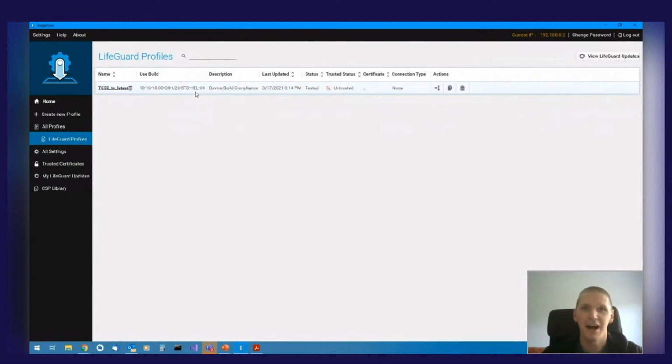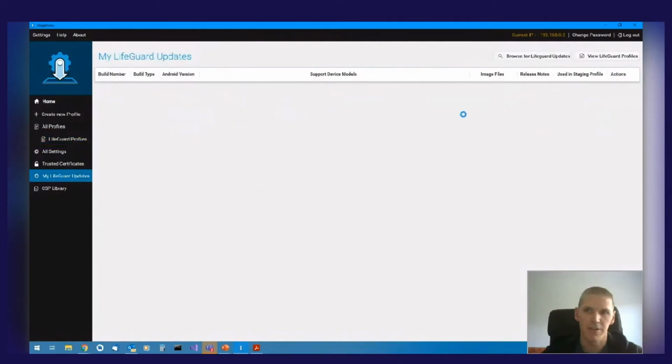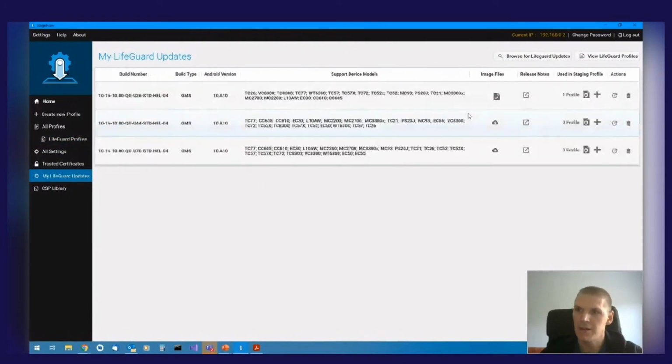And what that will do, in fact, let me just go back to the previous page and emphasize this. It will download the required files in order for you to upgrade your device to the version which you've specified. So what I mean by that is, you see this little cloud icon here. This at the moment is like, I haven't downloaded anything, whereas this has downloaded something. If I were to click that, it would start downloading the full update package to get me to the baseline version, which is 10.16.10. And then it would also download the Delta package, which would get me to upgrade 44 here or upgrade 70 here.